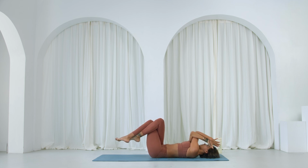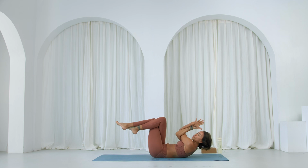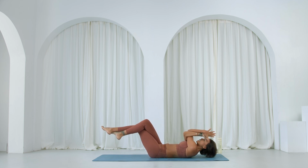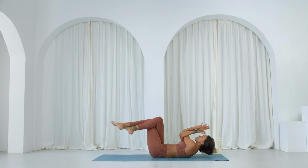Here we are on the back, we're finding our midline, we're squeezing everything in, thighs are squeezing in, elbows are moving away from the chest, and then we inhale, lift our head and shoulders, bring the elbows to the knees, and we exhale, pull everything away. We'll do 5 more like that. Eagle crunches. Inhale, bring everything in. Exhale, move everything away.